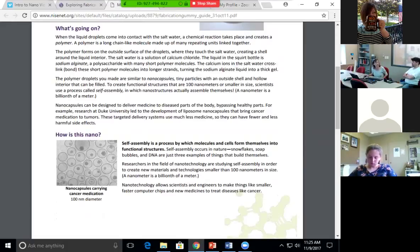And you'll get like electron micrographs of these really teeny tiny polymer drops. And they're carrying little black blobs of stuff inside that's cancer medicine. And so if you want to broach the topic of cancer, then you can talk about what these might be treating, or you can say that they're carrying medicine for something else if you don't really want to talk about cancer with your group. Sometimes you can sort of change your topic, but still show that it's nano.